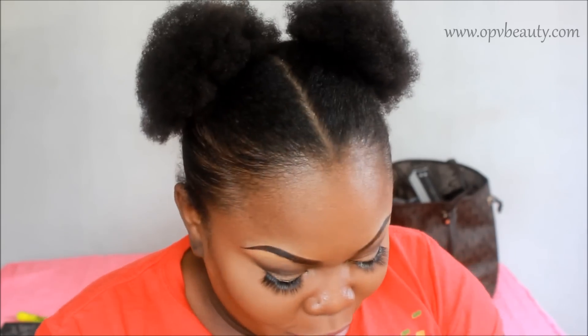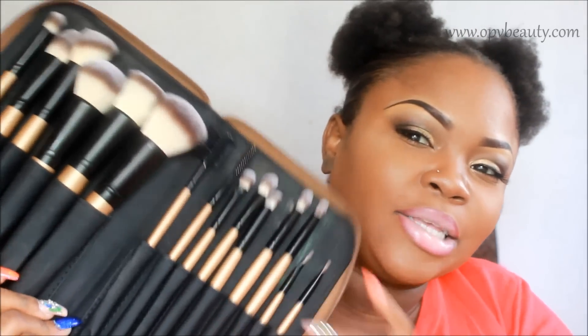We have two more — these are small brushes. This one is like a lip brush but I use it to apply color to tiny areas of my eyes like on my lash line when I want a precise color. I don't use it for gel liner. And of course there's the angled brush that I use for my brows and my brows only. So this is the complete set.